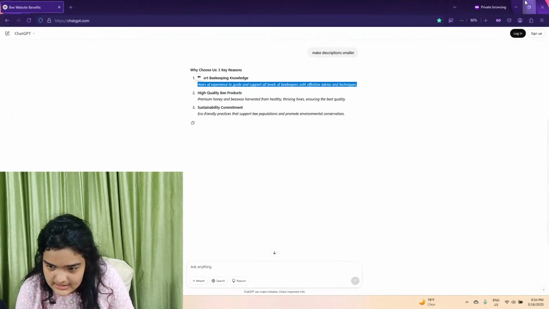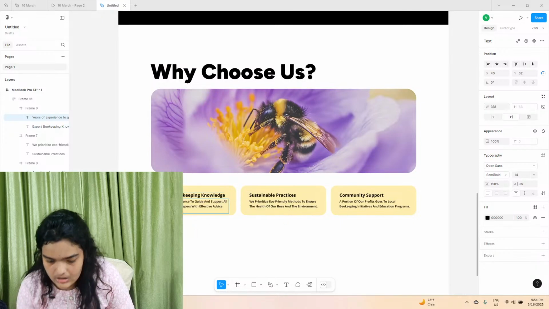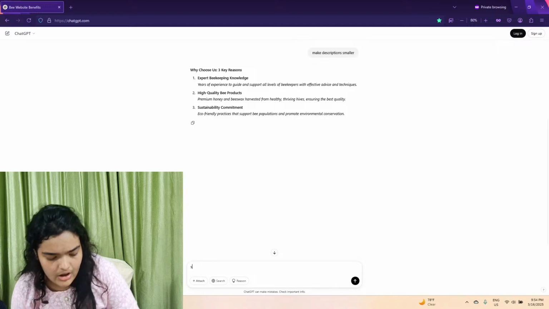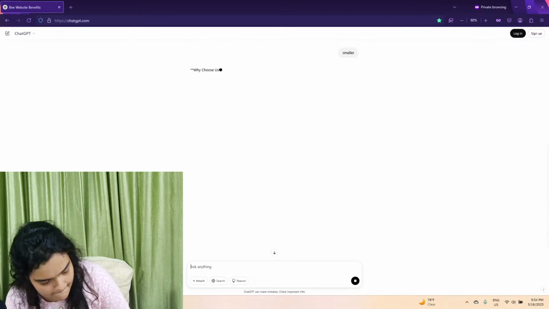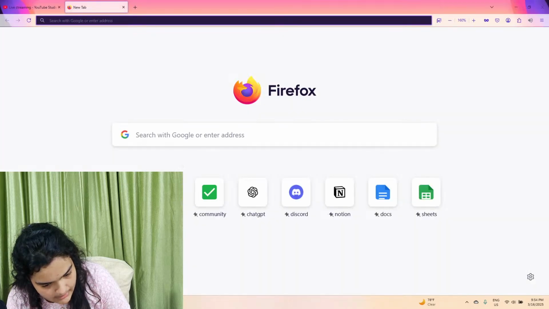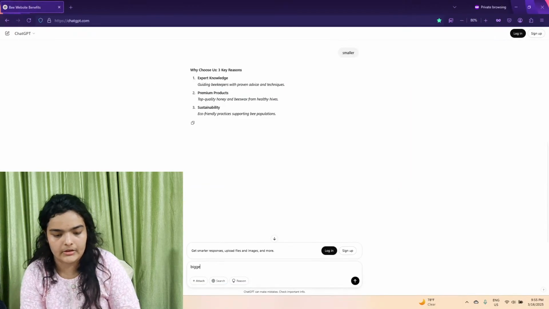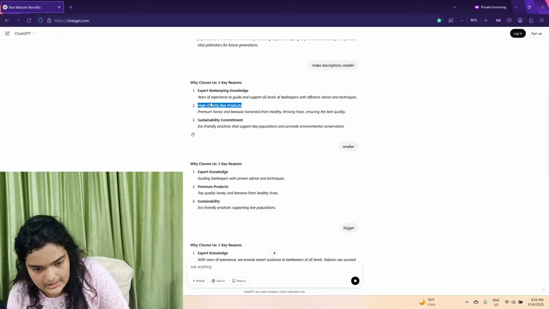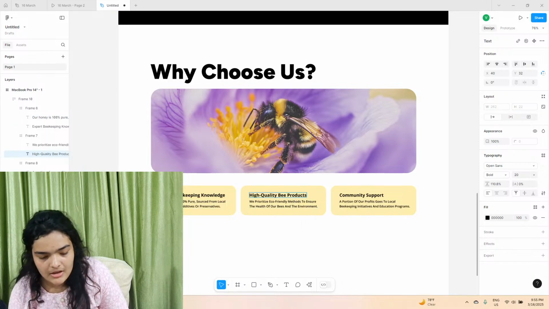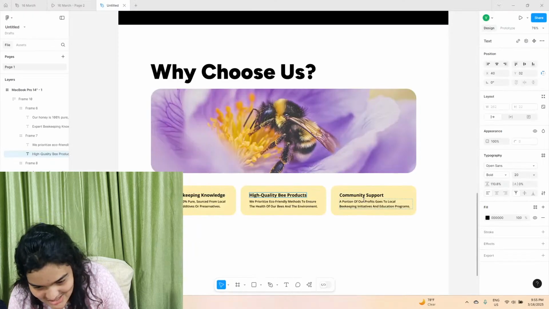And now we're going to copy the text. Bring this down here. I highly encourage you to try ChatGPT with copywriting. It's honestly amazing. You know what? I want to make the descriptions even smaller because it's not fitting, and that's a problem now. Smaller. Let's just hope it gives us a little bit of a better result. That's just way too small. Bigger. It's amazing how I just give all of these weird random prompts, and a human would slap me if I gave him such weird and random prompts, but AI does not. So we're exploiting it. Awesome.